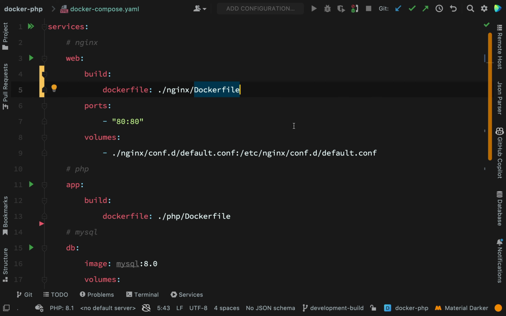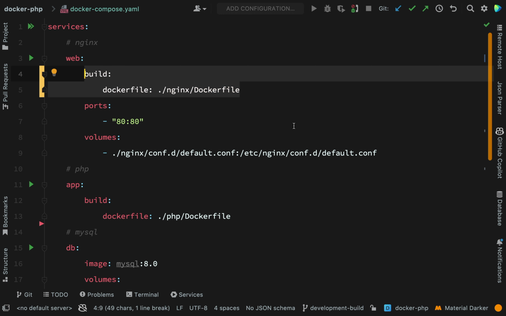One thing I will say about this is that later on I'm still probably going to change it even further. Instead of doing the build, what I'm going to do is I'm going to build the images and push them up to the registry, and then here again we'll go back to saying image, but instead we won't be using the image from Docker or the official Nginx image. We'll be using the image which we are building with our Dockerfile there. And so that means that you're saving a load of building as part of the deployment process, because the image will have already been pre-built and it'll be just pulling in that image and then creating the container from it.